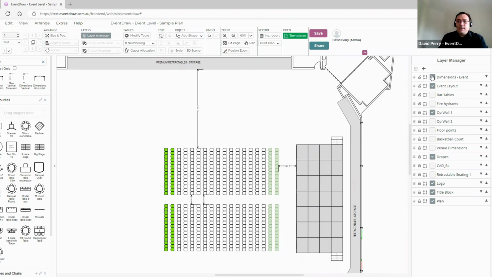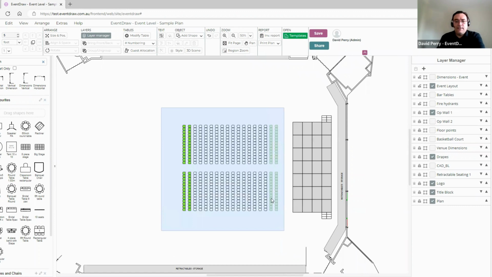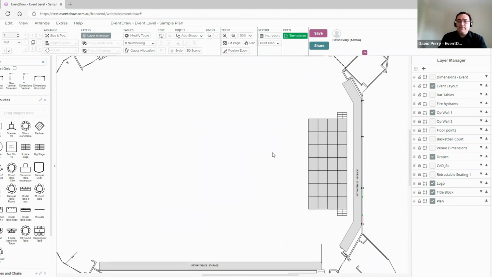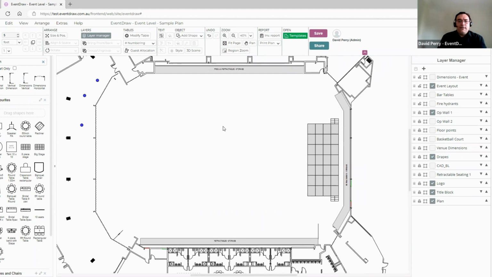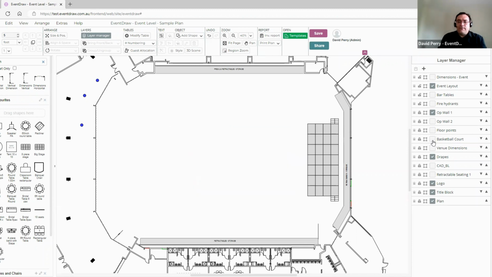So if we take that a step further, I'm just going to delete these because I need to show you some other things. If we look at these dimensions here, this particular client of ours, this is actually a stadium. So what they have is, say, a basketball court. And so obviously, if that basketball court was there all the time, it could look a little bit untidy if you just wanted to do a dinner and it got in the way. So the reason why they do that is we put these on different layers to just show it as required.